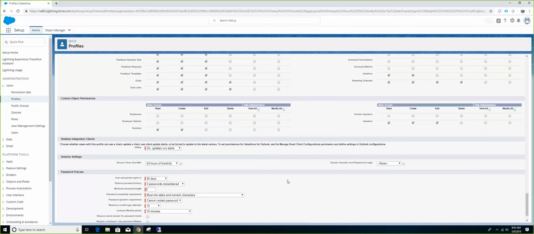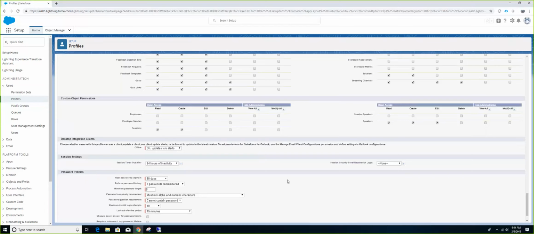So that's about view all and modify all. Okay, so it sounds like even if OWD settings is private, if on our profile for that object it is view all, modify all, then we will be able to control the records, right? Exactly. Yes, you will be able to get access to all the records in the system for that object.